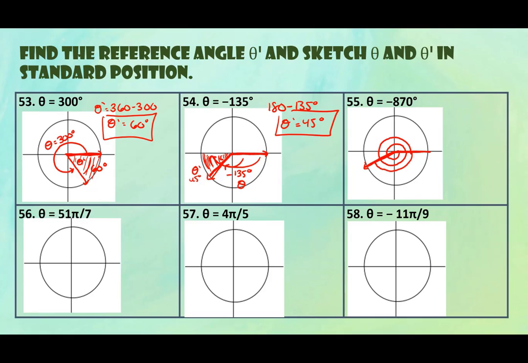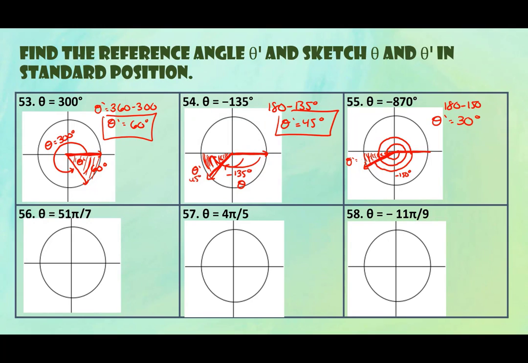Okay, we run around the circle a couple times here. So we just talked about how we had to go another negative 150 degrees here. So that means when we're looking for this angle right here, we're looking for 180 minus 150 degrees. So we're looking for this small little angle in here. That's going to be our theta prime. And when we do that, we're going to get 30 degrees. Again, it's so much easier if you guys draw them out. You'll be able to see what you're doing without having to use all the formulas.